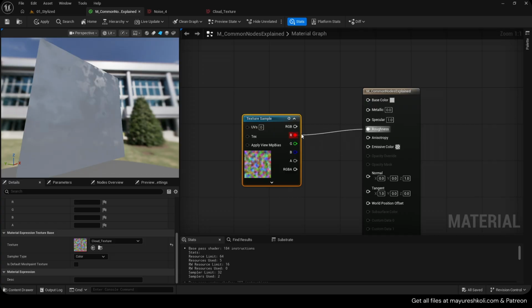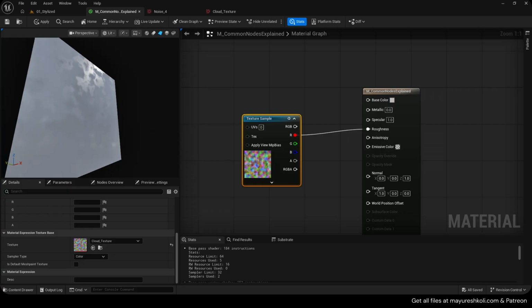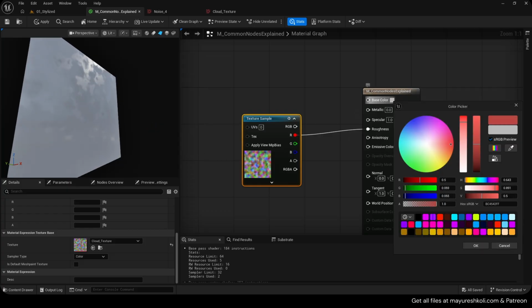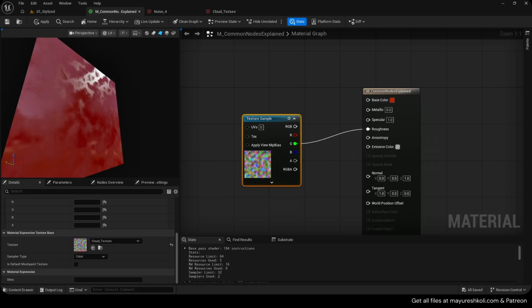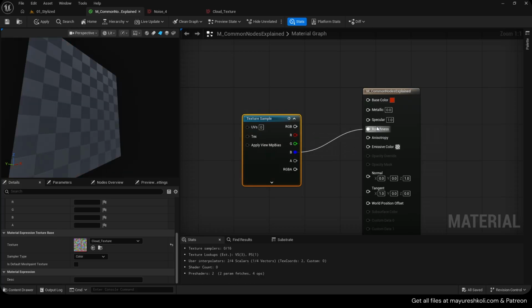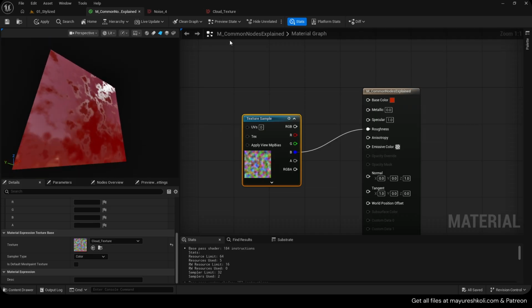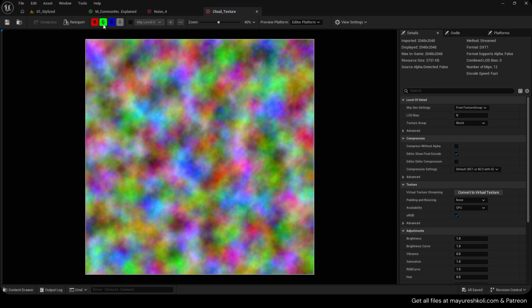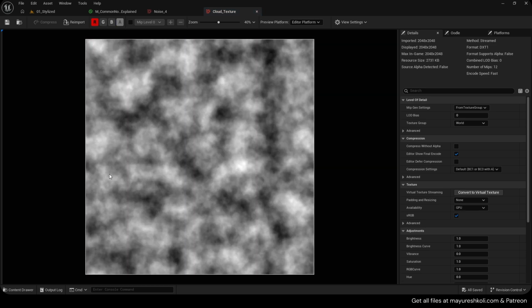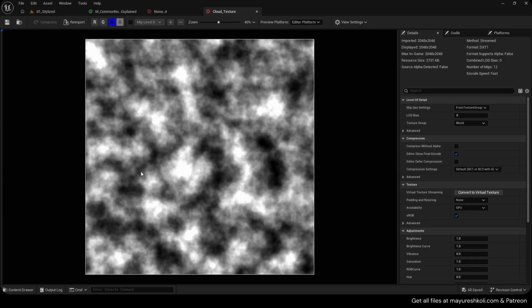And if I even show you something which is cool, maybe I add a color, maybe that would make it easy to see. Yeah, so you could see that this is how it looks, but if I use G, it changes, and if I use B, it changes. But how is that? Well, simply because a texture is nothing but 3 values with RGB. So if I use just the R channel, this is what it is. If I use the G channel, this is the texture, and this is the B texture.